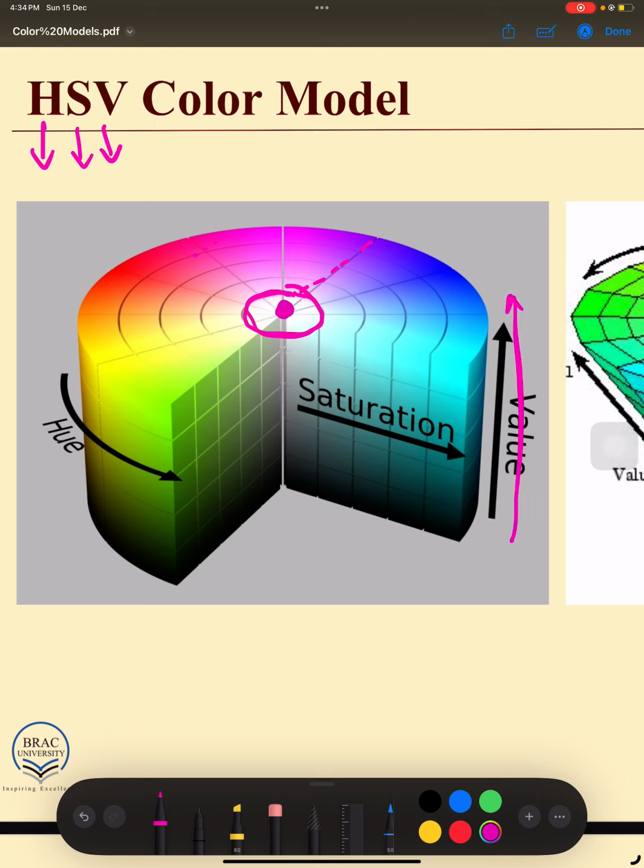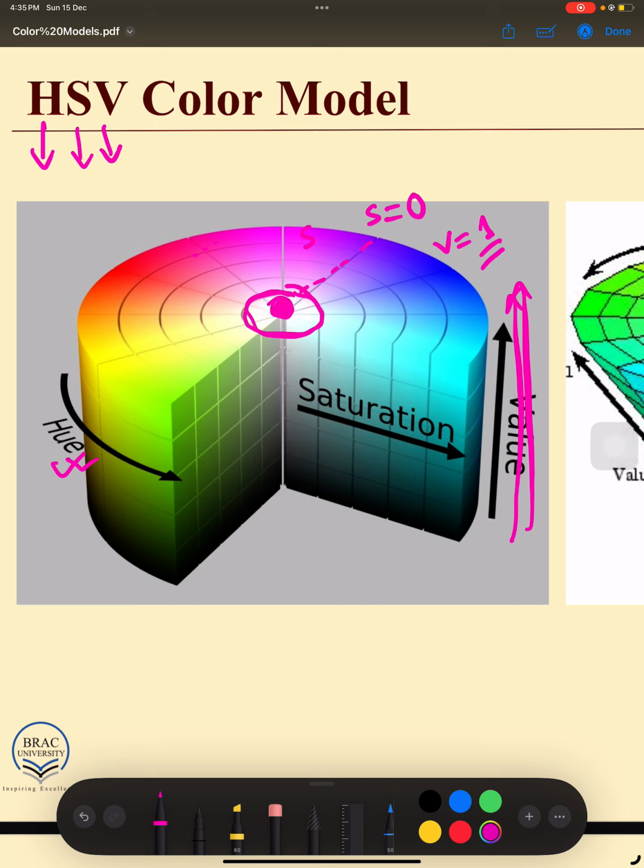So at this point, whatever the hue is, whatever angle the hue has, the saturation value should be 0 at this point if I want to see the color white, and the value should be 1 here because this is at the top. This is if I want to see the color white.